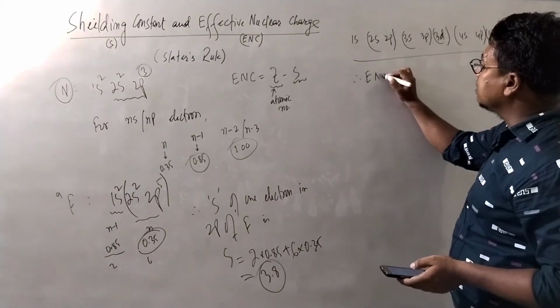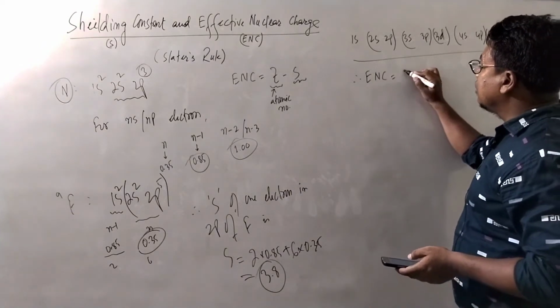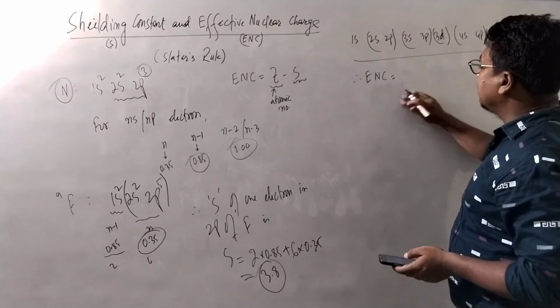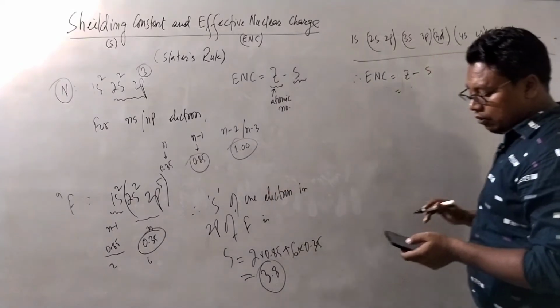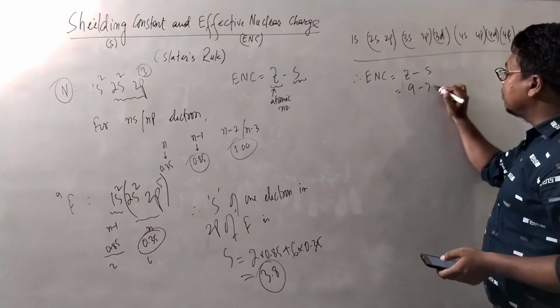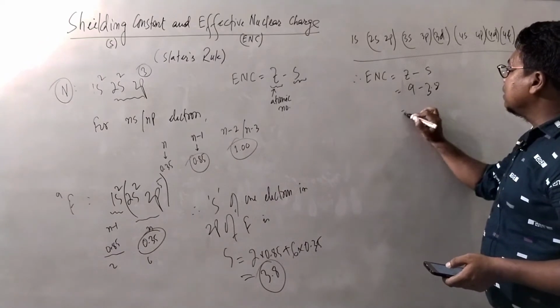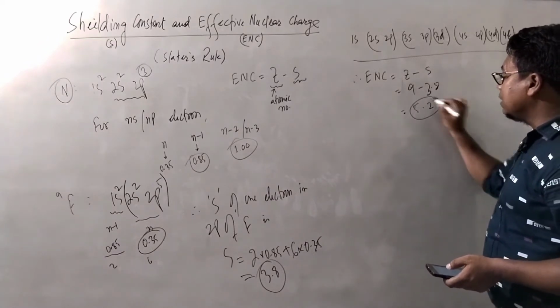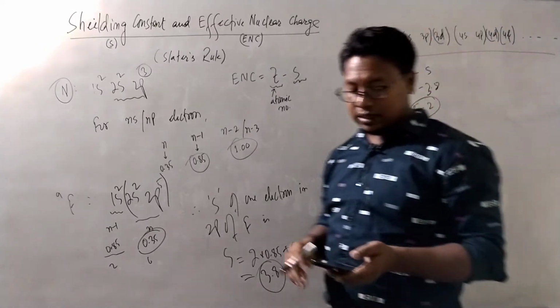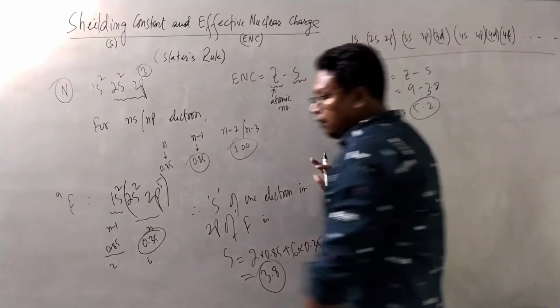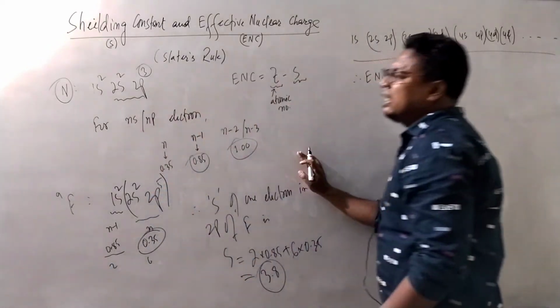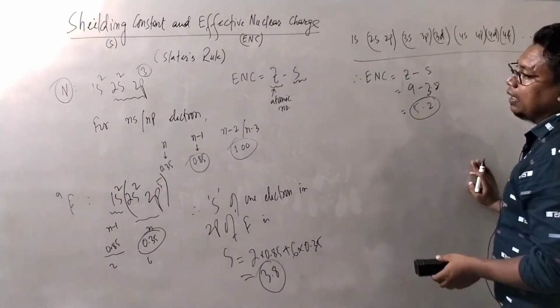Effective nuclear charge. Effective nuclear charge is the atomic number of that particular element, that is Z minus S, and Z for fluorine is 9 minus 3.8, and this is your 5.2, and this is positive, not negative. Okay, next let me give the rule for d electron and f electron, right?